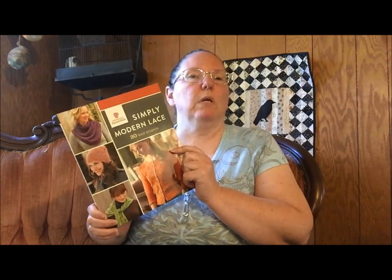This is Simply Modern Lace from Interweave, and believe it or not, I found this on the bookshelf at the Dollar Tree. I thought when I first picked it up that it was one of those knitting books that would only be worth buying if you had a bunch of patterns in it you thought you would knit, and I do realize for $1 the stakes change on that.